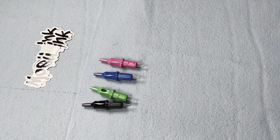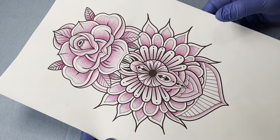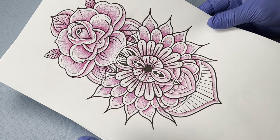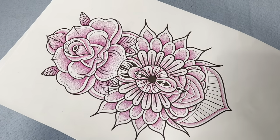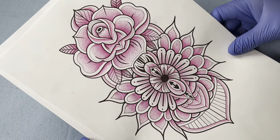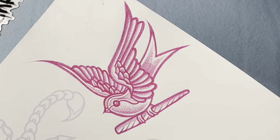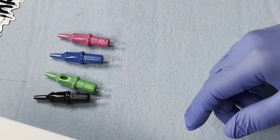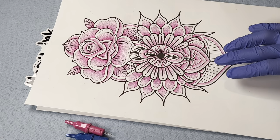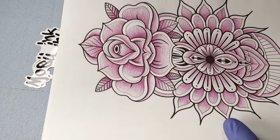I have done some work with the pink one already, and this is one design that I drew on the iPad, and I filled it in with the pink cartridge here, and I will leave some snippets as well throughout this video for you all, so you can kind of check that out. And then I did this one right here as well with the pink. So from my experience, these are actually really good for practicing, and they are really easy to set up. All we need is a paper, a machine, and we're pretty much ready to go from there. So those were a couple that I've done.